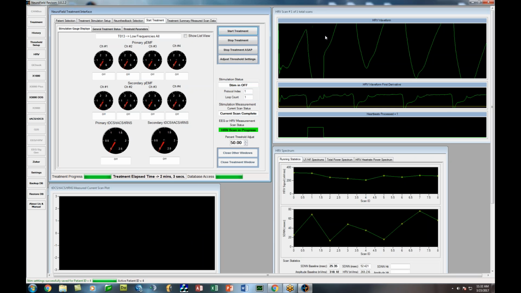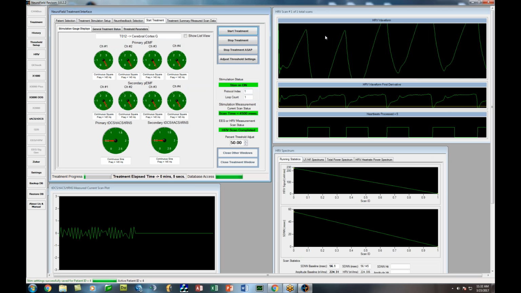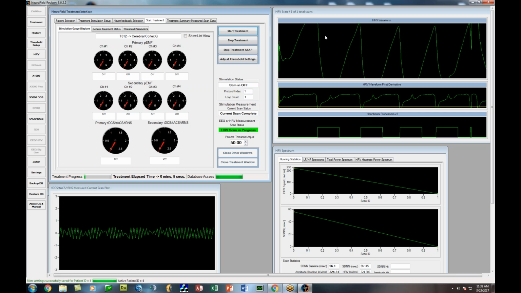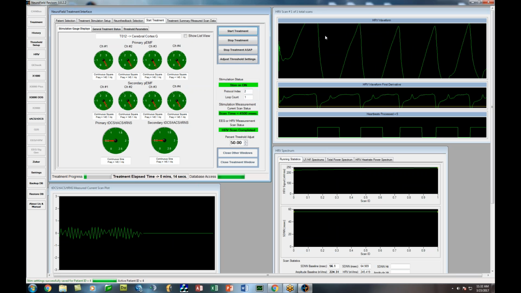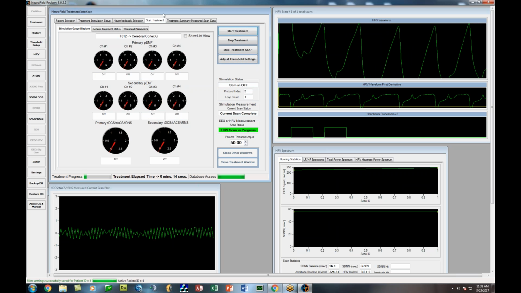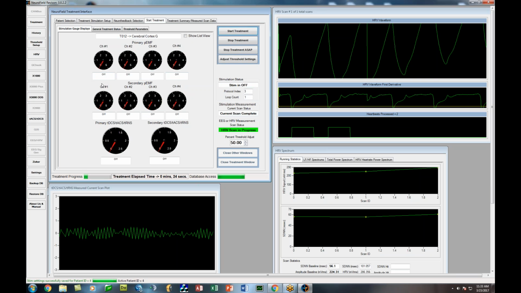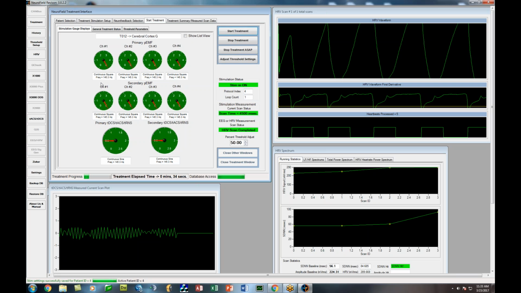Now it automatically starts to gather the baseline again, and it's going to go through the process of stimming her. But this time what it's going to do is a plus or minus 10% of the frequency that her body chose. So she was at 146 hertz. You notice now we're giving stims below 146. So we're trying to find, this is a really fine-tuned measurement. You see we're at 145.2. We're looking for the frequencies that the body is actually going to accept.